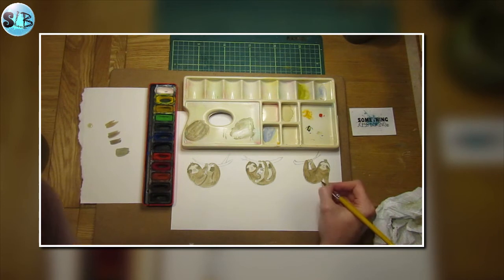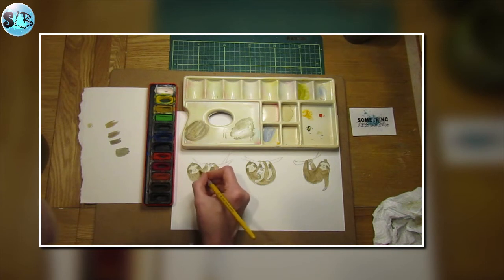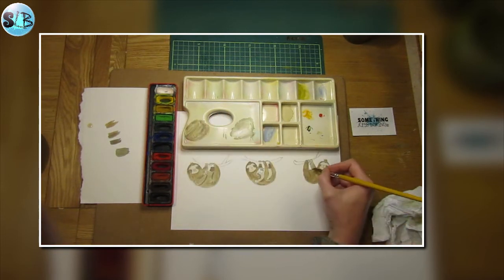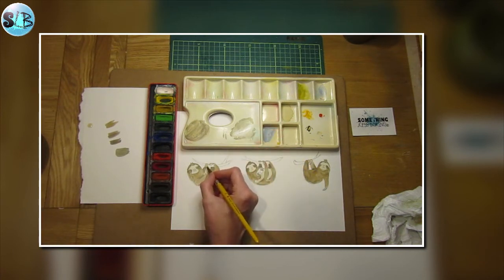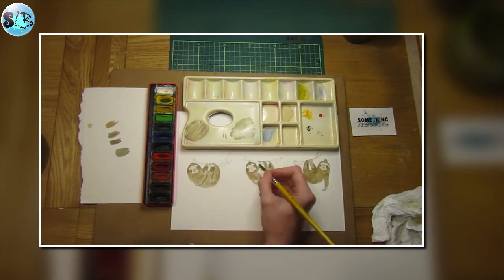And just keep going until you feel you're happy that these little critters look a little bit furry, and you've just given it a little bit of depth. That's the beauty of watercolour. If you just let it dry and then you go in with the same colour, you build up nice subtle layers. And then last bit of this stage, just a tiny little bit on each of those noses.